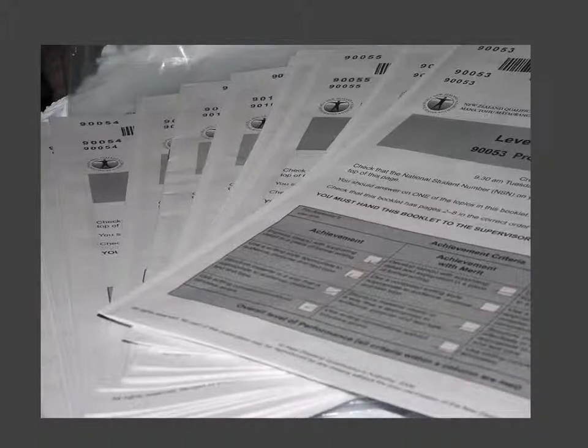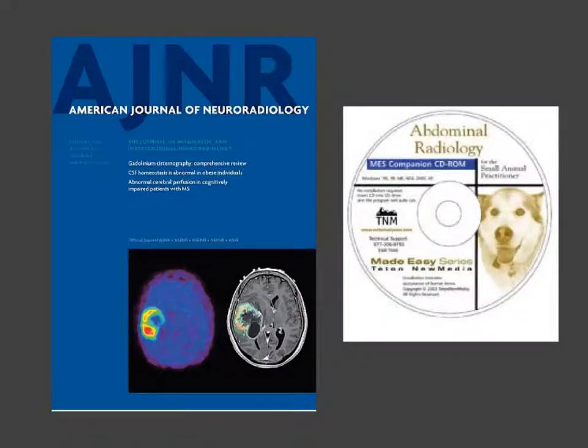Similarly for handouts, usually one handout per learner is considered okay, but it depends what volume of material you've put in it. Handing out an entire textbook is not okay. Handing out a few pages from a journal article is probably okay. You must obtain copyright release before you publish any images or put them into any form of commercially available product, such as a CD-ROM or an online program.